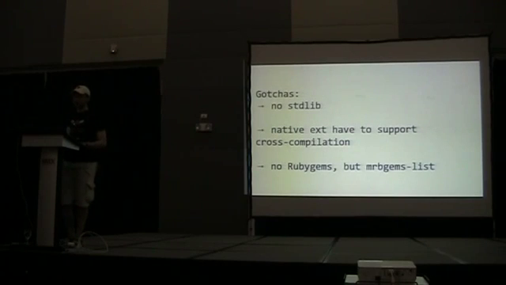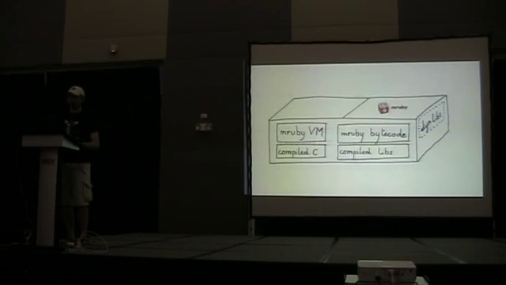There are a few gotchas that you need to be aware of. There's no standard library, but you have a lot of MRuby gems providing you the features you're looking for. If you use some native extensions, you need to be sure they are ready to be cross-compiled. And there's no RubyGems until now. We're talking about that, but there's a very simplistic version, which is a list of all the available MRuby gems.